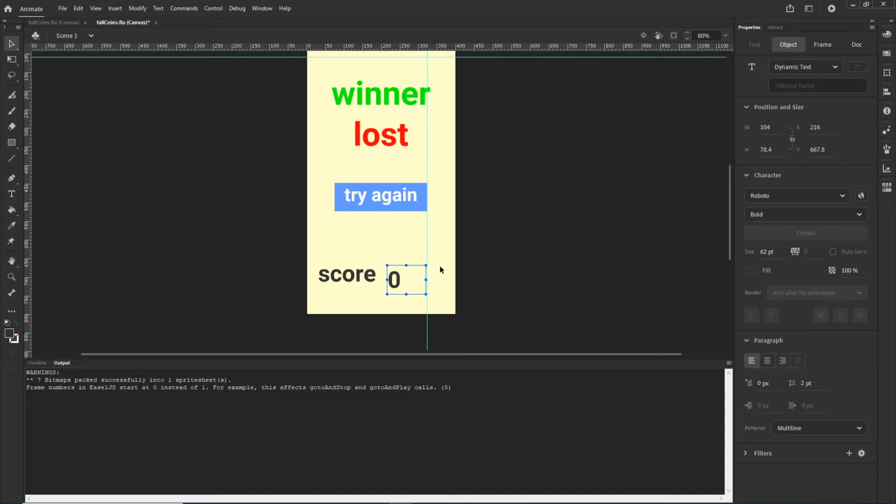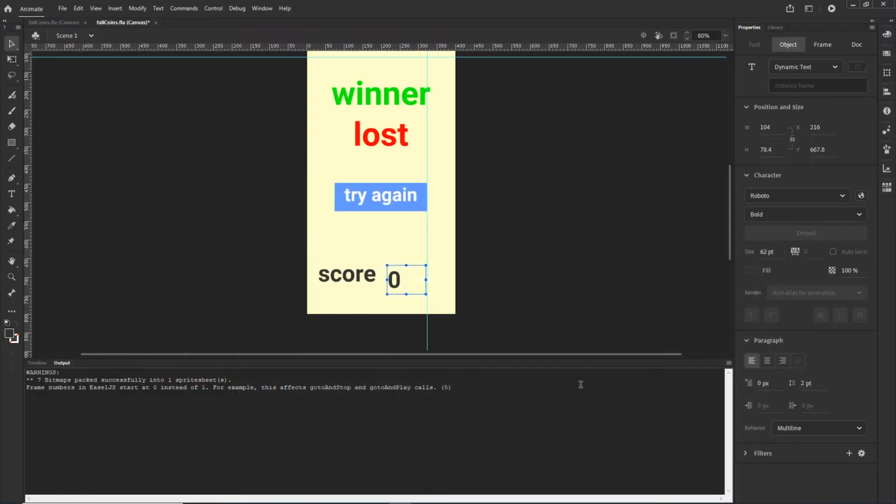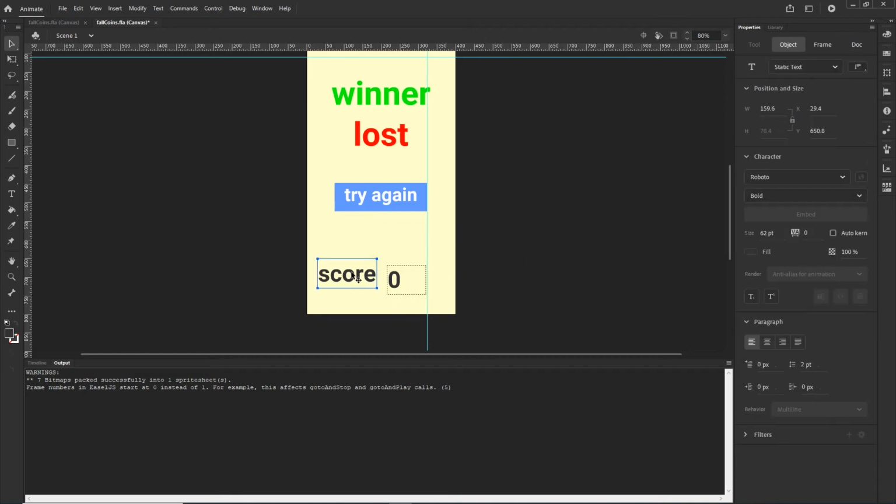And if you know why this is offset, let me know in the comment, or you can maybe search for this, because I am really not sure why it's behaving that way. Maybe it's something with the browsers. Okay, and right now I will click on this 0, and I am going to call this score. This text I do not need to convert to the symbol, because I am not going to change it.